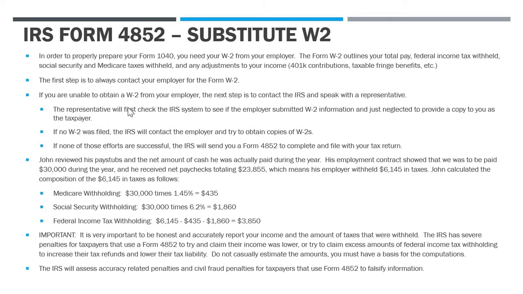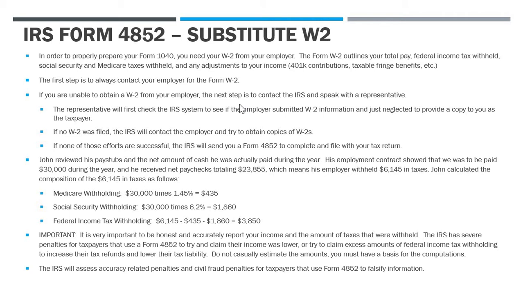Okay, so when you prepare your Form 1040 tax return, you should always collect your W-2 from your employer. If your employer doesn't provide it to you, you need to try contacting them, chase them down. You really need to have the W-2 in front of you, because the W-2 outlines your total pay, how much federal income tax was coming out, what your Social Security and Medicare taxes withheld were, and if there were any other adjustments for your taxable income. Okay, so that's the first teaching point here, is always really chase your employer first to try to get this.